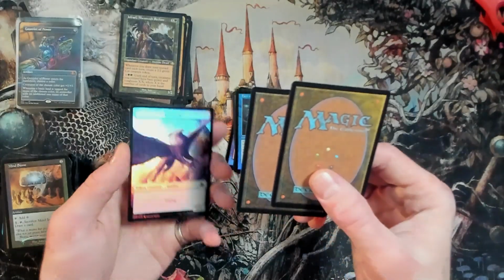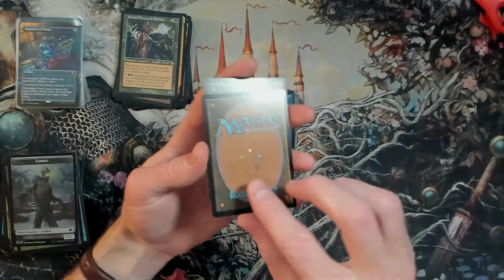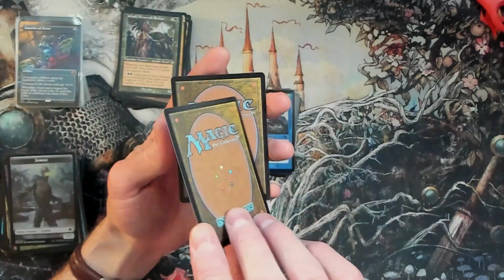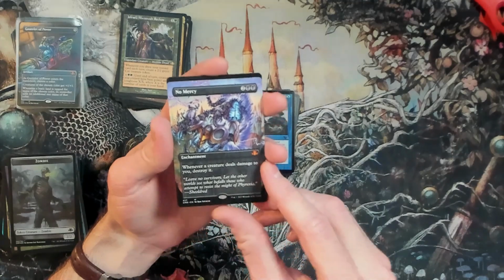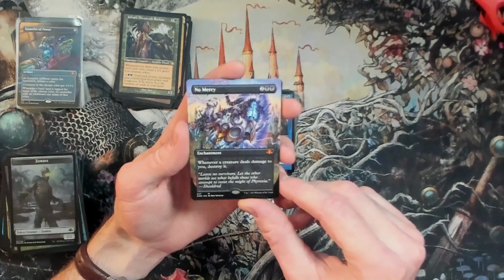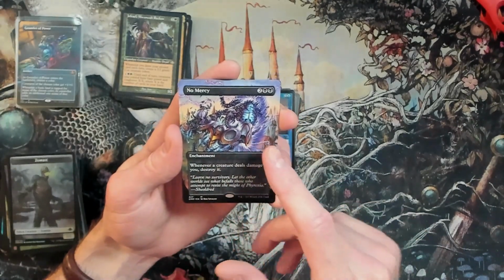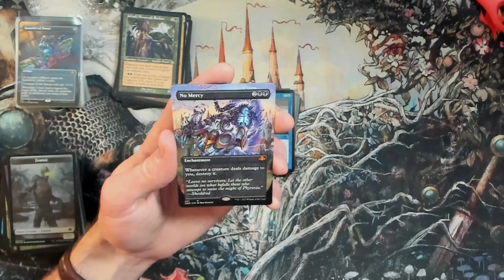Okay, so we're down to our last 2 cards. We'll just show that zombie griffin real quick. And yeah, let's see what we got here. This is the second last card. No Mercy. Whenever a creature deals damage to you, destroy it. Pretty sweet reprint there. Nice borderless artwork too, black.